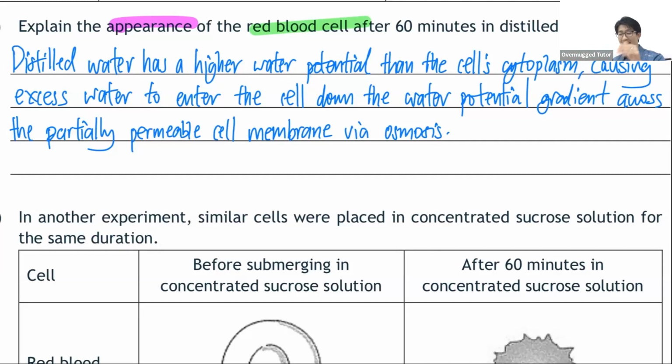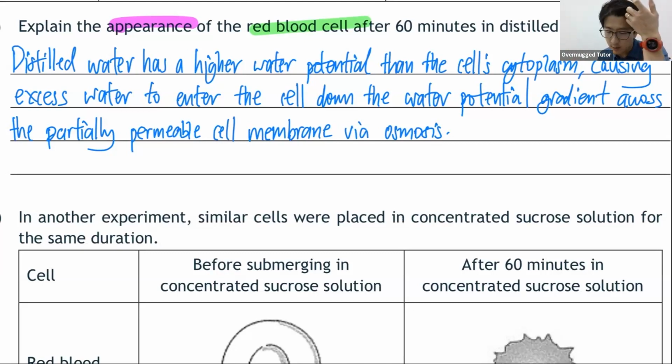Okay? Now we are done with the osmosis portion. I told you water goes from where to where already. This is your 80% portion. The 20% left is to answer the question. The question asks, what happened to my red blood cell? We need to use words that we identified early on.